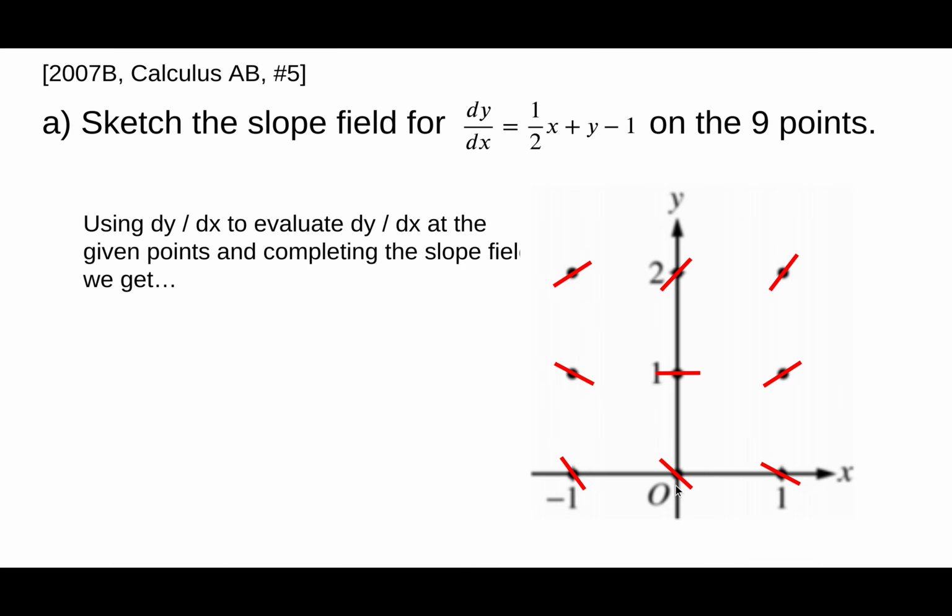Basically what they're looking for is, are they accurate? What we mean by accurate is, does one look like it has slope approximately 1? But also, if you have a segment whose slope is 1, does it appear less steep than another one, which is supposed to have slope like 3/2? So they have to be fairly accurate. They don't have to be perfect, but they need to be relatively accurate between the different points. Whichever one is the most negative should be the steepest segment. All right, so we get a slope field that looks kind of like this.